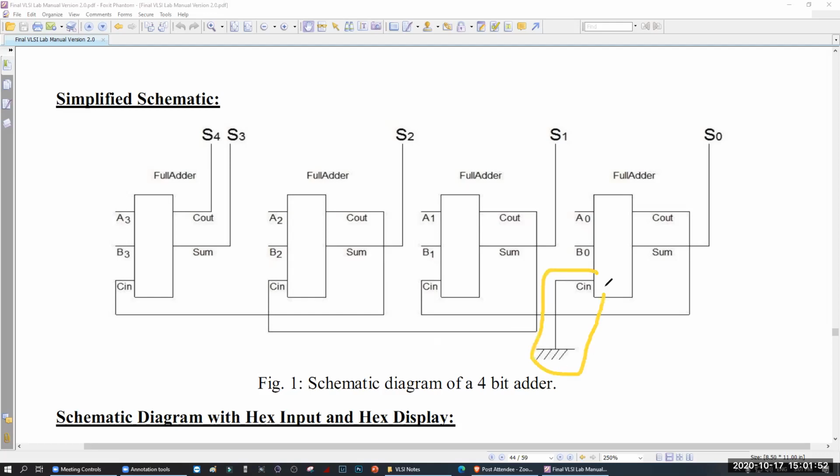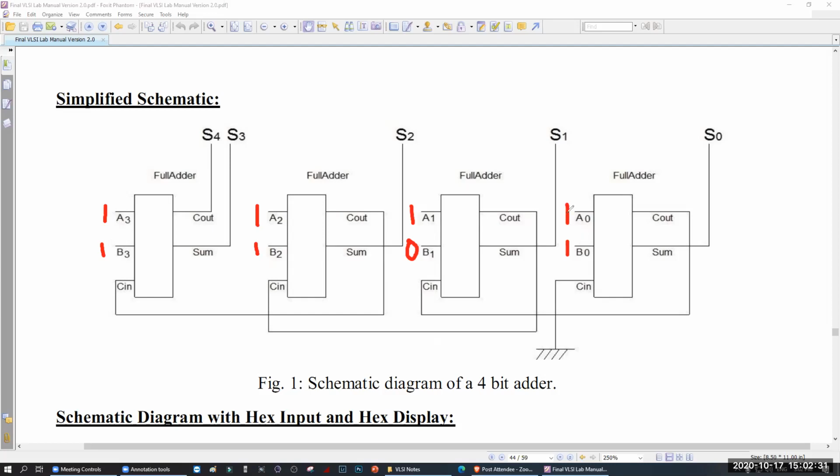Look at this. Here, at the first bit, you do not have any carry, so we will consider that as 0. Can you see there is a ground? So we will consider this as a 0. So 1 plus 1 plus 0, what is the result? Let's say this is 1 1, this is 1 0, this is 1 1, this is 1 1. That was the example that we have done already, right?